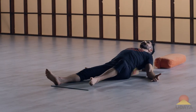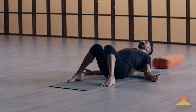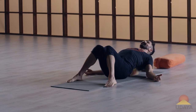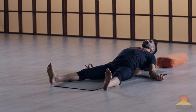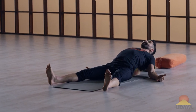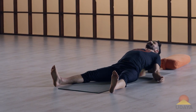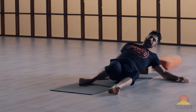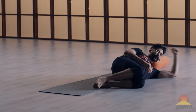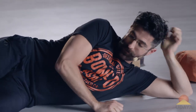Variations you can do: bring the feet together with knees wide, have the knees bent with feet wider than the hips and knees falling in, or legs wider. Ultimately, what you want to feel is good. After being here for a few minutes, don't just try to pop up — slowly, gently, easily bring weight back into the arms and find a way to roll off to the side. Hang out here, chill out, check your phone, send a text message. Totally opened up my lower back. Feels great. Slowly come out.